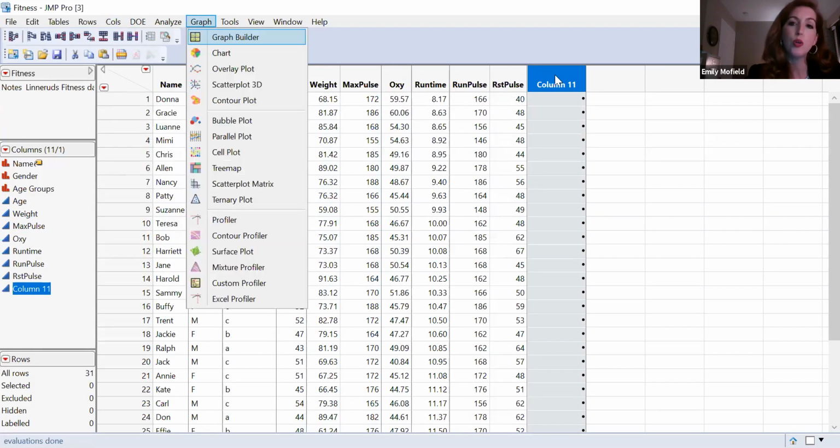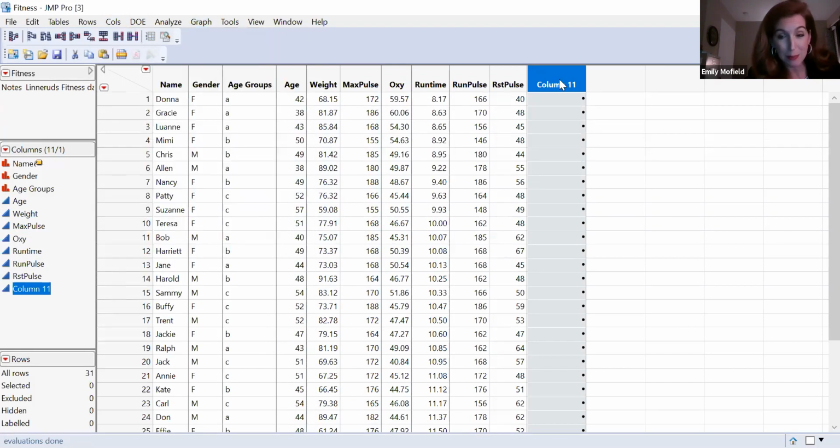But I want to show you something that may be very useful to you. Let's say you want to see a sum of two columns together, or you need to find the average of something or the difference in something. Let's say I want to know the difference between maximum pulse and run pulse. All right, so I'm going to do a formula. I could do this a couple of different ways.